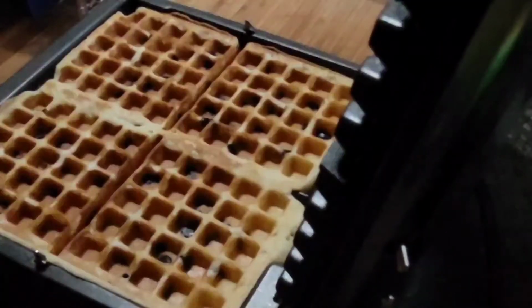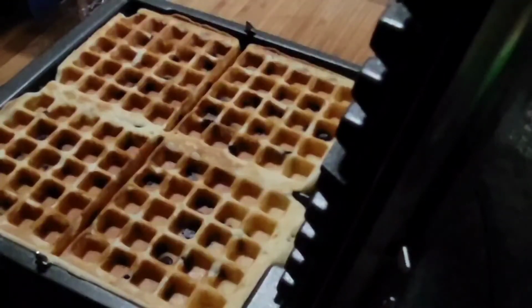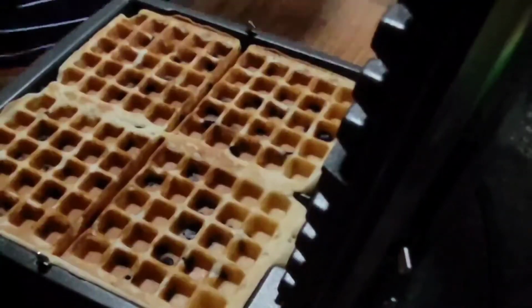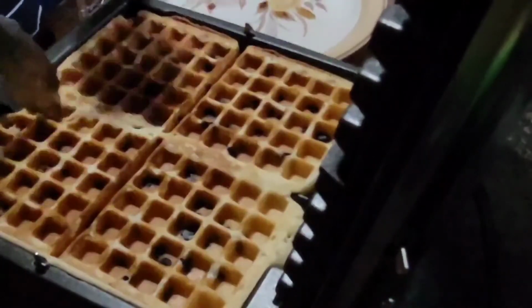It just beeped on me, and there, voila. Yeah, look at that. Wow. I think I was ready, but let me just get my plate here. I wasn't quite ready then, guys, so sorry. I don't know if you can see it very well, but look, it's looking good. It's like a professional. Well, of course.